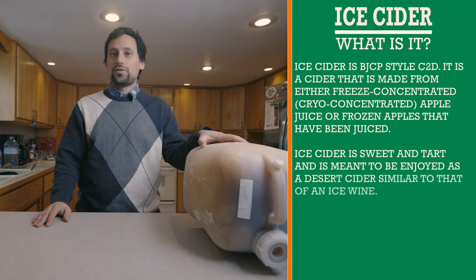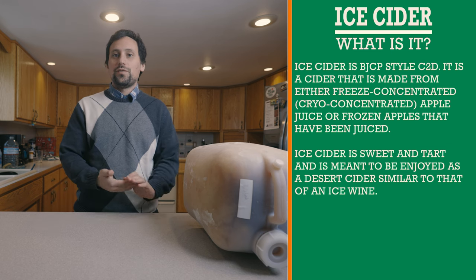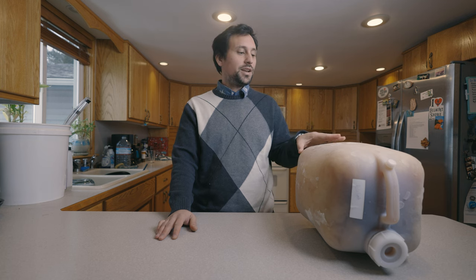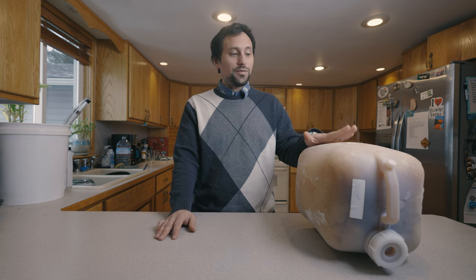But before we get started on this, I want to get a few prerequisites out. In order to do this cider style, you need to either have frozen fruit, frozen apples and press them while they're frozen, or fresh pressed juice that you have frozen in order to cryo-concentrate it. The apple variety that I'm using today is 100% MacIntosh apple, not a blend, just 100% single varietal MacIntosh apples. These were picked in the early October timeframe of 2022, and a few of our friends in a regional orchard have a bunch of MacIntosh apple trees, and I was able to get an entire 5-gallon batch out of them.